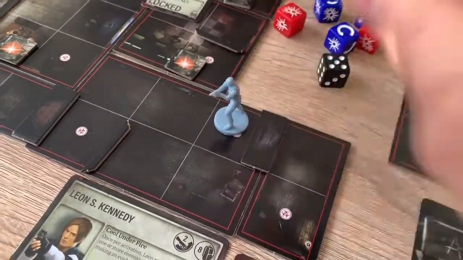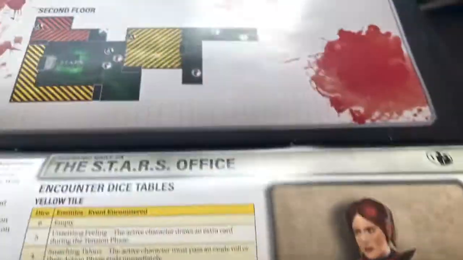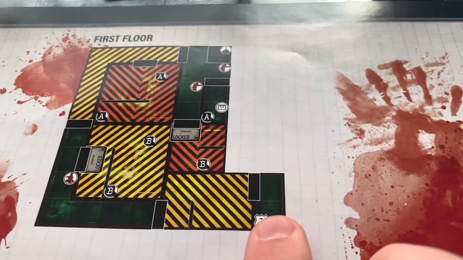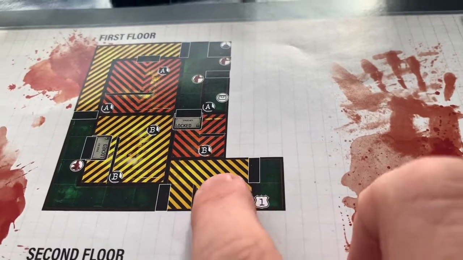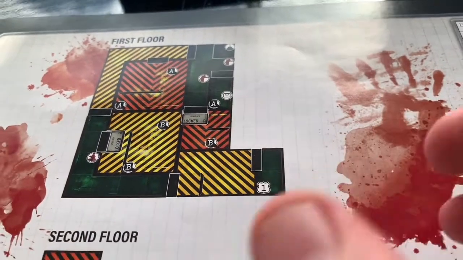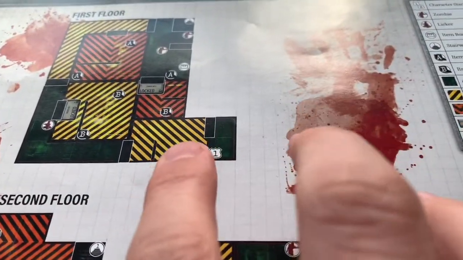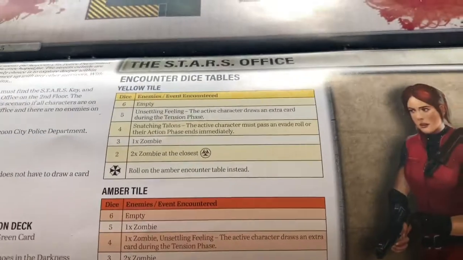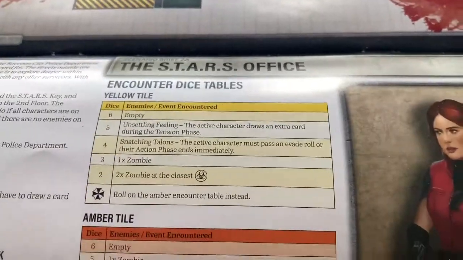Now what we do is when we enter a new room, it's always best to check your booklet. You see here on the first floor, I am here. I've gone to here. Now this is a yellow table. There's yellow, amber, and there's also red. Green is fine. Green, kind of like normal. If there is any colour other than green, you go down to the encounter table and you roll a dice. So you see here, this is the encounter dice table.